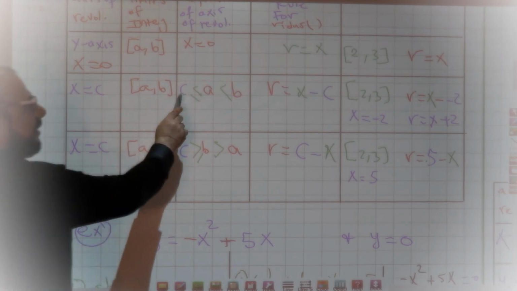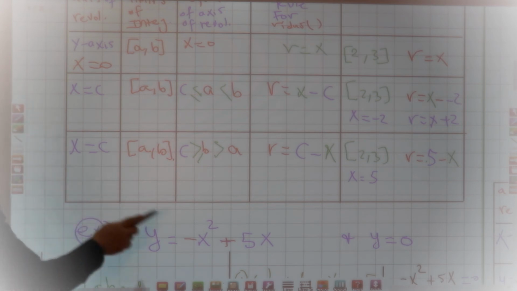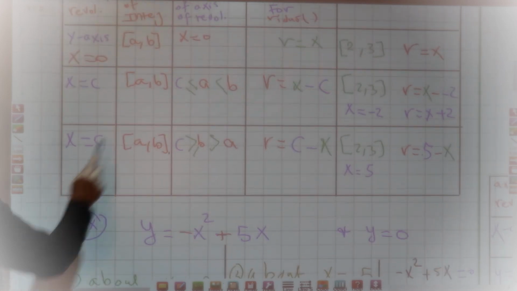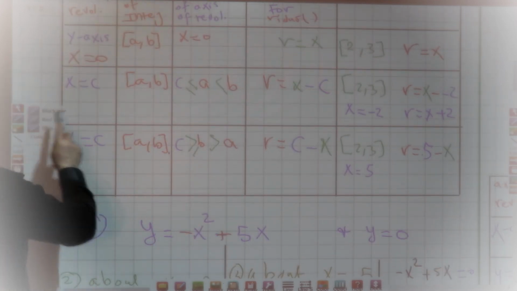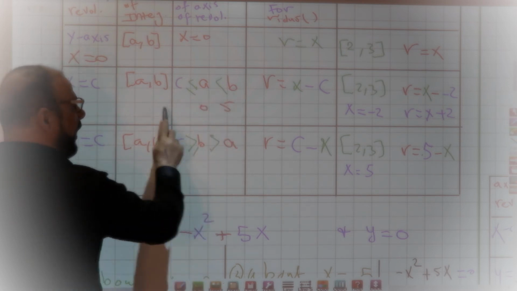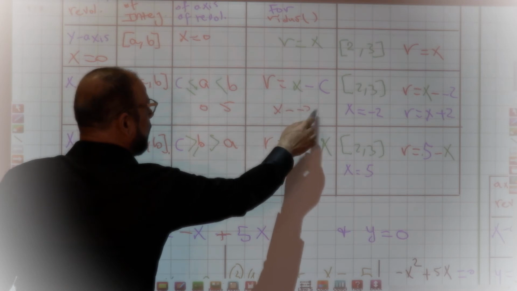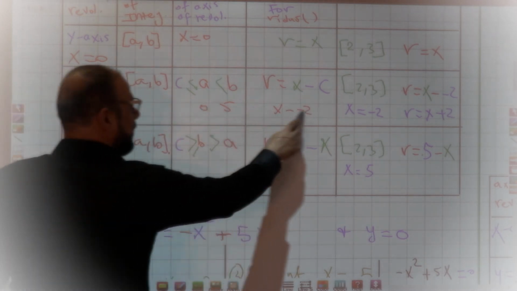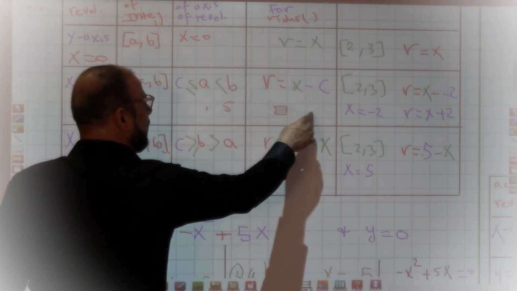You see this? That 5, the negative, right? My x equal negative 2, right? And my a and b in this example are 0 and what? 5, and negative 2 is less. Then x minus what? Negative 2, then x plus 2. Wow. You see how easy it is? Okay, let me just take this, keep the table clean for you.